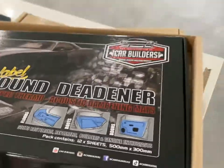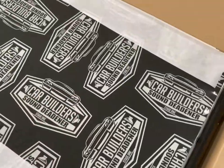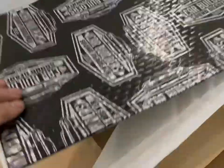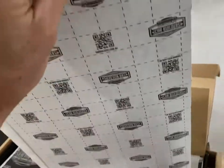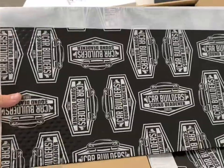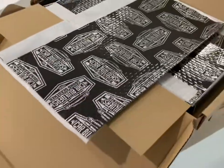Let's see if we can get straight in there. So I opted for the black with the silver writing. You can just get all black, or you can get silver with black writing. Yeah. So that's the sticky side there. Boom. They come in sheets about that big. Lovely, jubbly.